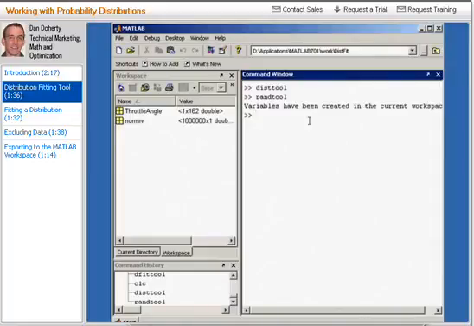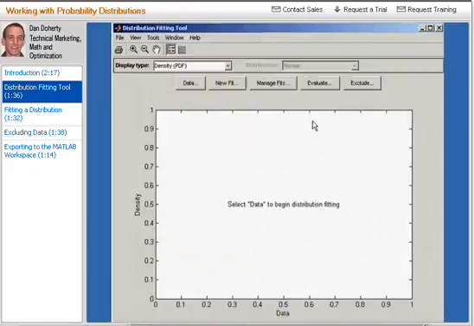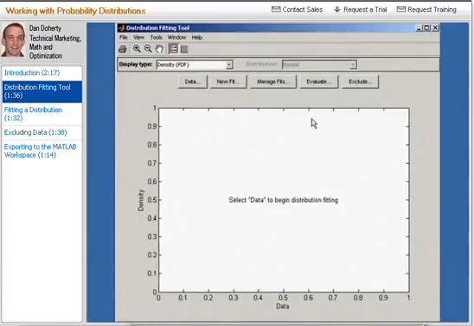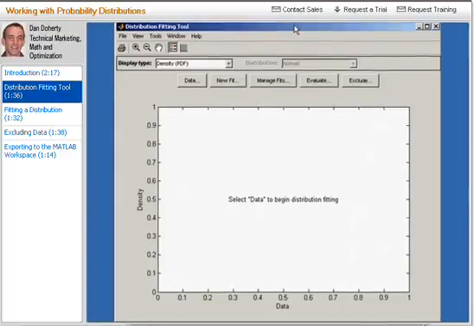The remainder of this demo will show how to fit probability distributions using the Distribution Fitting Tool GUI. To open this GUI, type dfittool at the MATLAB command prompt. The Distribution Fitting tool lets you fit 16 predefined probability distributions, or your own custom distribution, to your dataset. It makes it easy to pre-process your dataset, visually analyze fit quality, compare multiple fits, and evaluate fit results.